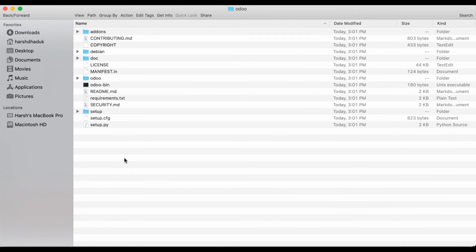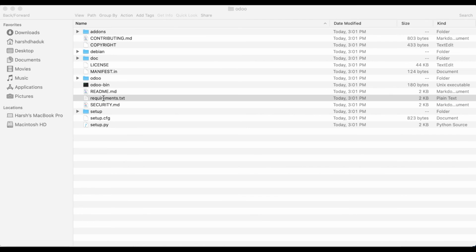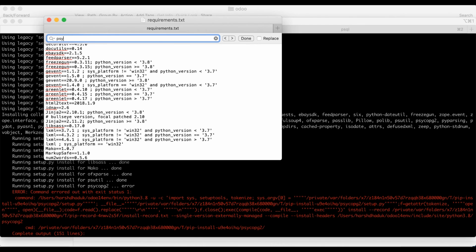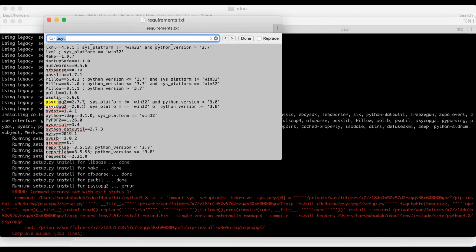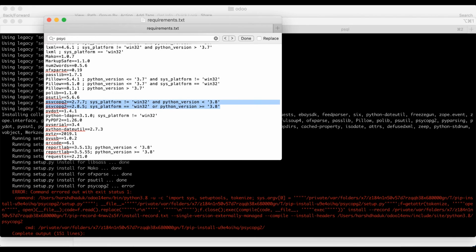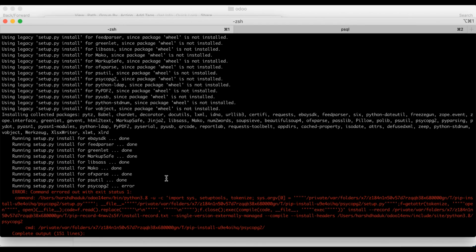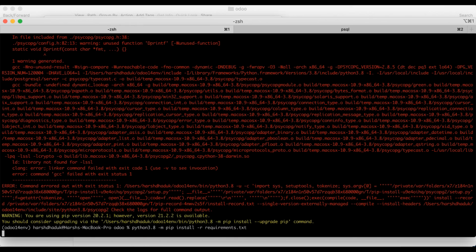in Odoo, in the requirements.txt, and we need to find that package. So we need to remove this one, save, and re-execute this file.